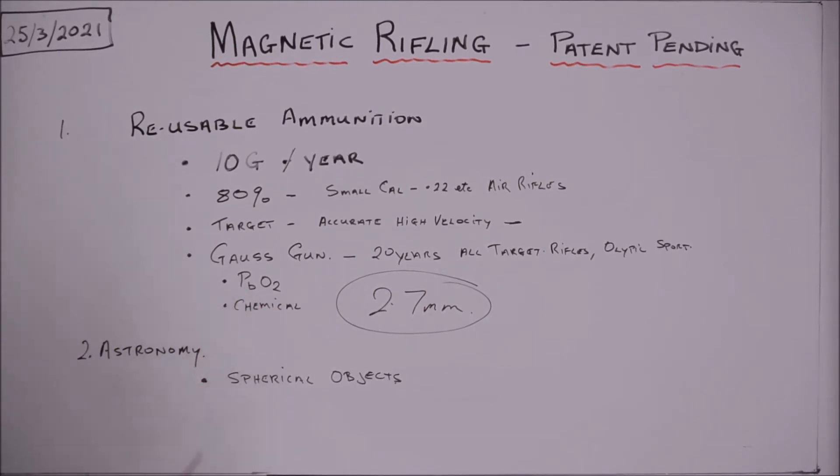There's talk of gauge guns. This is a big one at the moment. And 20 years from now the prediction that all target rifles and Olympic sport will be using these gauge guns. So that's magnetic rifling to a T. And removing these chemicals from chemical propellants. We don't need to shoot targets with chemical propellants. And for goodness sake they're still using this lead peroxide in primers. Just go to my channel on the placenta and find out why the creator gave us a separate. Our brain is separated from our body through a placenta. Lead peroxide goes straight into your brain. Astronomy.